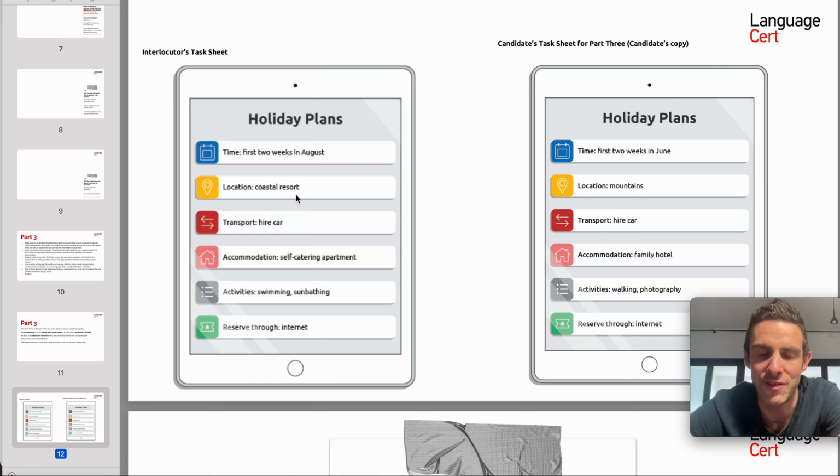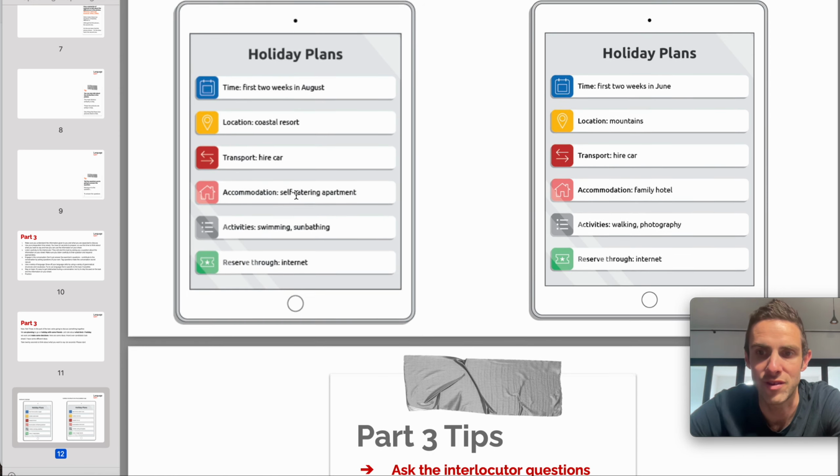All right. However, everyone uses those expressions, so I would prefer you to be unique and to stand out from everyone else. So if you can formulate full questions or ask tag questions, that's a great way of passing the question on and sounding different to every other candidate out there. All right, so that is part 3.